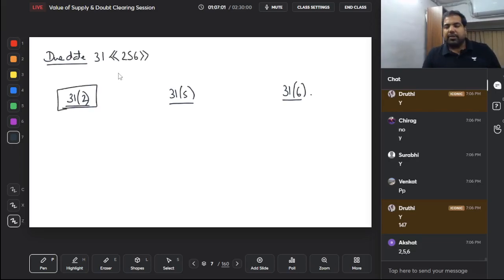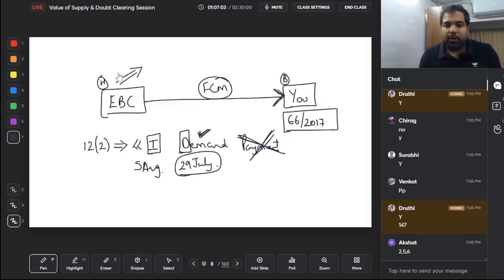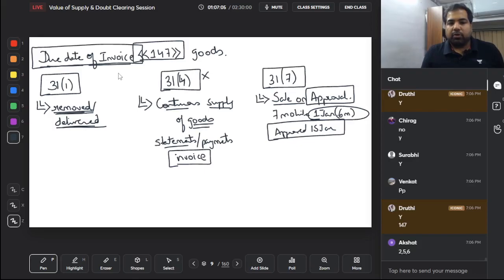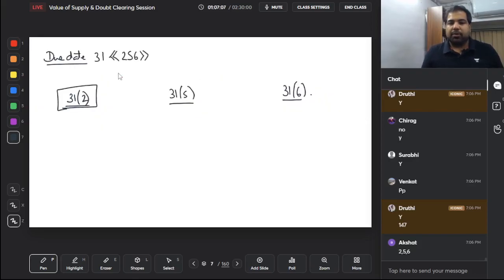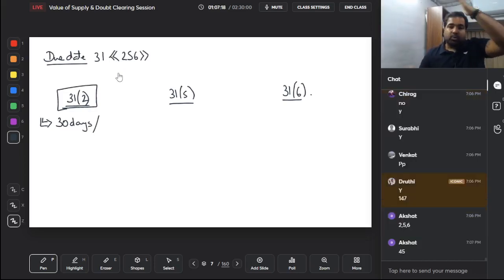They say in services, guys, you don't need to hurry up a lot. Here, whenever the goods were removed or delivered, but in this case, we don't need to hurry up. Here, we can issue the invoice within 30 days after you provide the services. In case of banks, financial institutions, insurance companies, there are so many invoices that they can issue within 45 days after providing the service. So guys, are these very patient with their invoice? Yes.